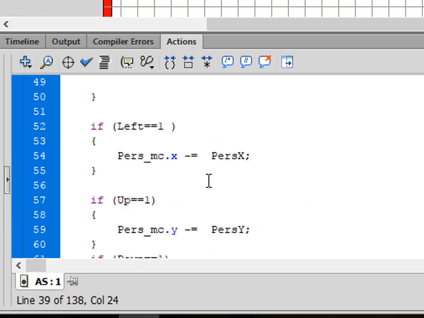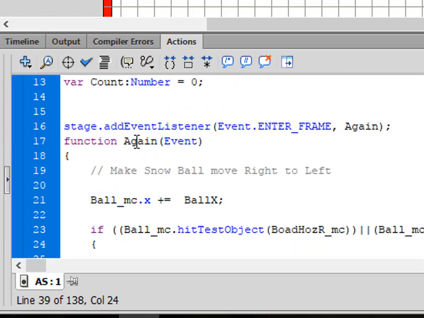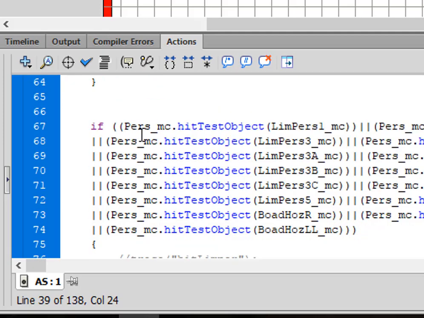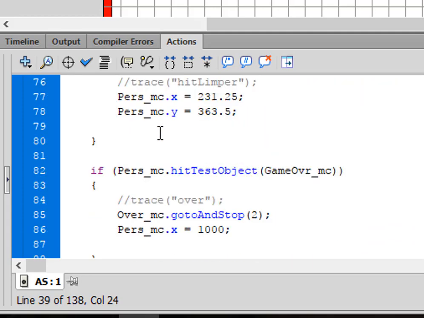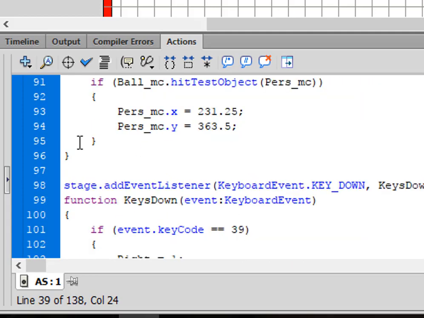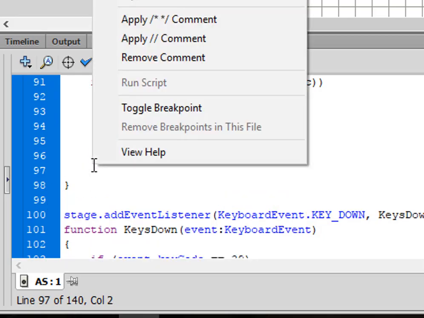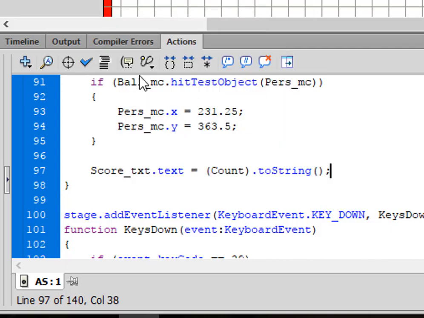So at the end of this event listener, the stage 1, go past all this ball stuff, all these up downs, past this big or, way down here, and in here between those two close curly brackets, type this: score text, that's that box we just made, period text equals open bracket count, that's the variable, close bracket, period toString, with a small t and capital S, that will turn blue.